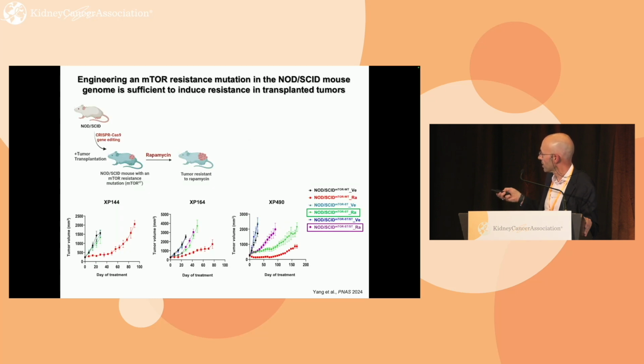And when we engineer these mice, so we have now mice that have an mTOR resistance mutation that are being transplanted with the same tumor that you saw before. And you can see here, this is when you treat the wild-type mouse with vehicle, when you treat with rapamycin. And now if you do the same experiment in the mutant mouse with either 1 allele or 2 alleles that are mutant in the green or purple, you can see that in every instance we're inducing resistance. So inhibition of mTOR in the tumor microenvironment is necessary for the activity of Rapalox.